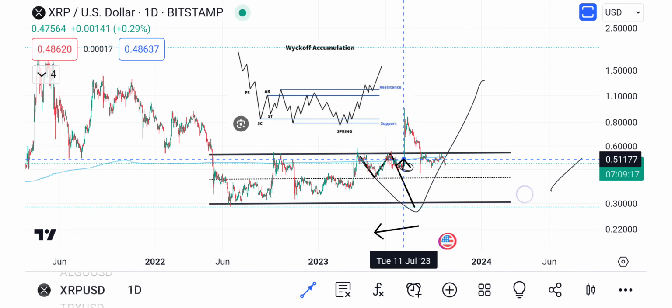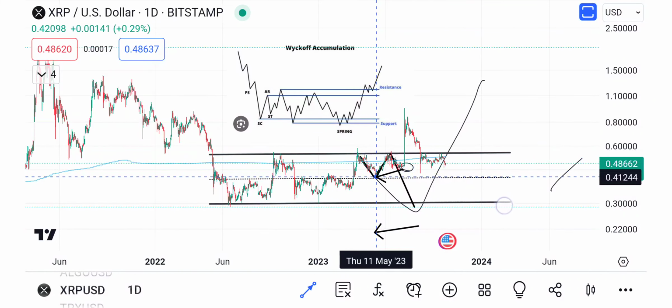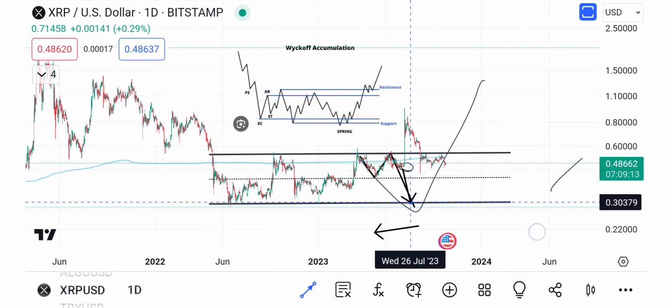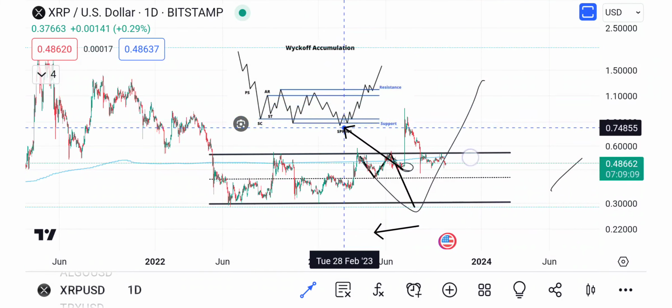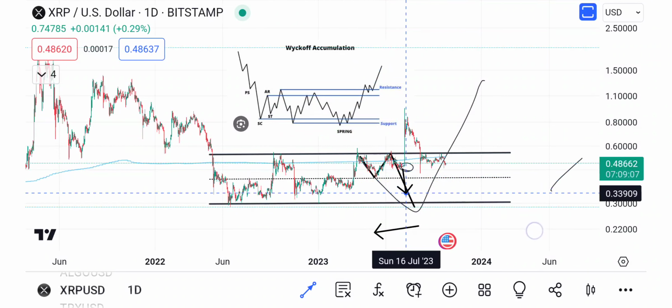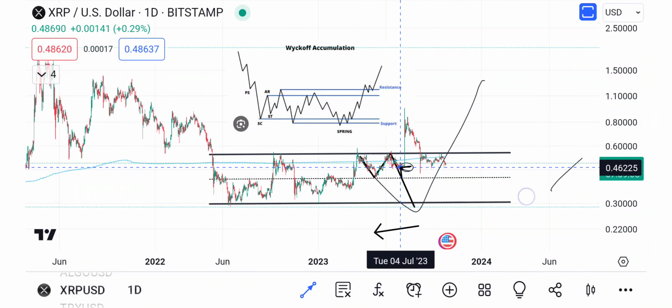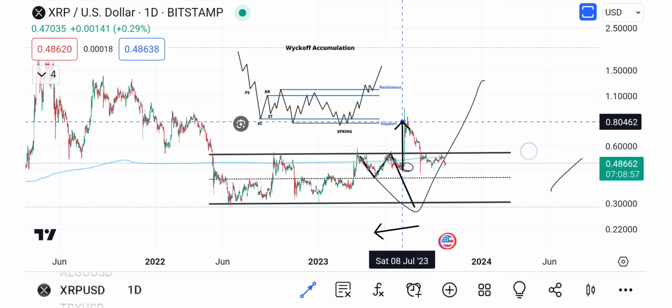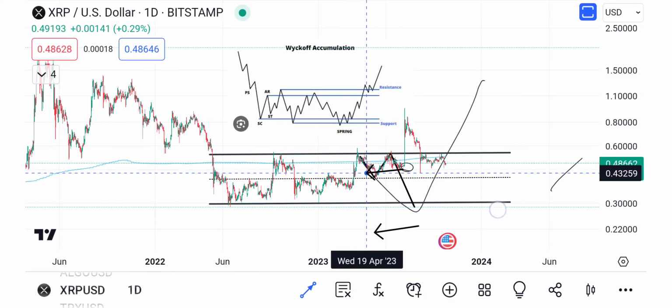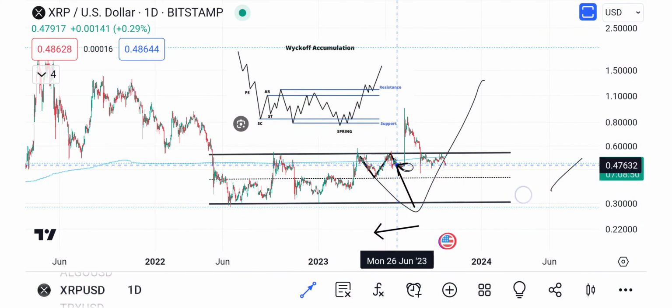That's what happened. Because I'm thinking, okay, we have an A wave, a B wave, a C wave. We're going to get three waves down. Just like right here, we're going to get the spring phase down. But that didn't happen. Because right here, we exploded to the upside because Judge Torres came out with her decision. And then I'm like, all right, so maybe we're out of the Wyckoff. Maybe it was like a half.